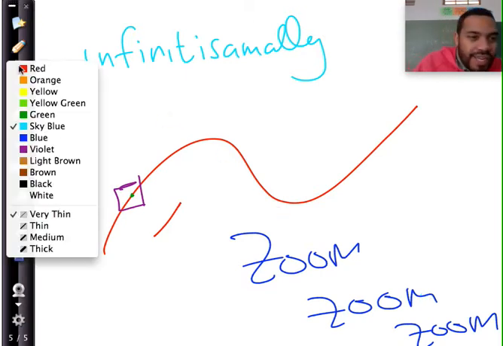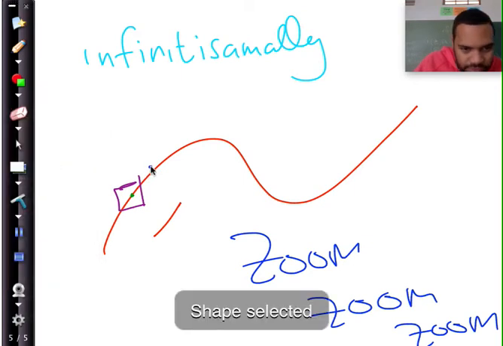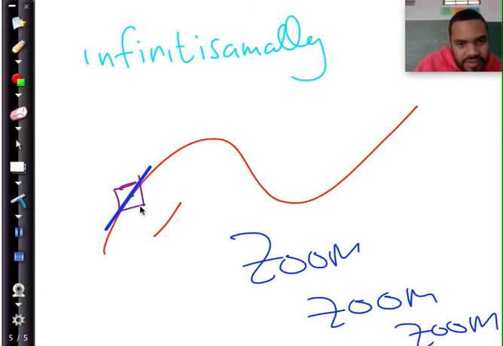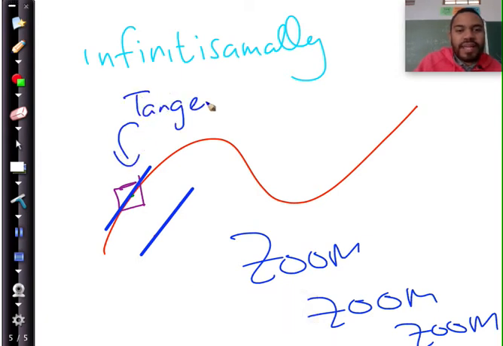Now do you see, if I draw a line through that point? Do you agree that if I draw two lines on top of each other, what's the same about those lines? Then what will be the same? The slope. Very good. So guys, this line that you draw through a single point, that line is called the tangent line. Because the gradient of that point is the same as the gradient of that line. Do you see that? Are you guys with me?